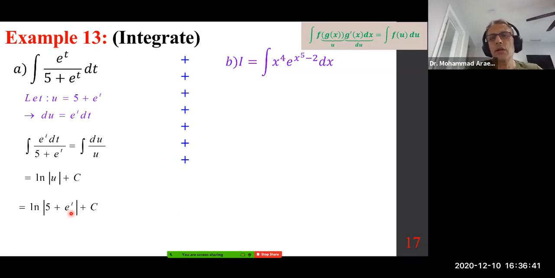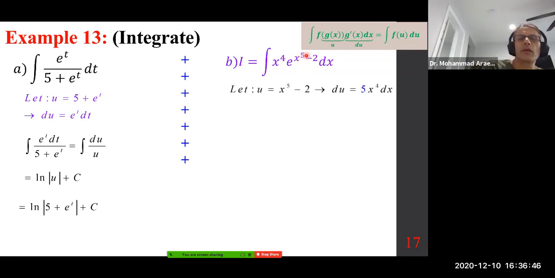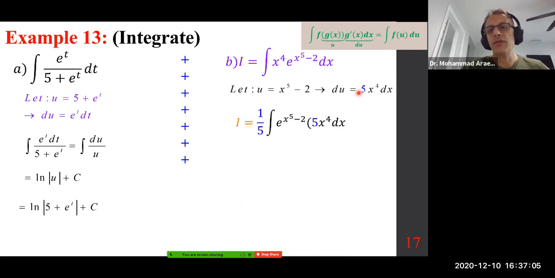Dealing with exponentials, normally the exponent is a choice of u. So if you do so, then du becomes 5 x to the power of 4 dx. So we're going to move the x to the power of 4 next to dx. Not that we have to, it just helps see what's going on. So when we do that, number 5 is missing. So notice what we do. We are going to put it there and we're going to undo it by its reciprocal. And now practically we are done, okay.